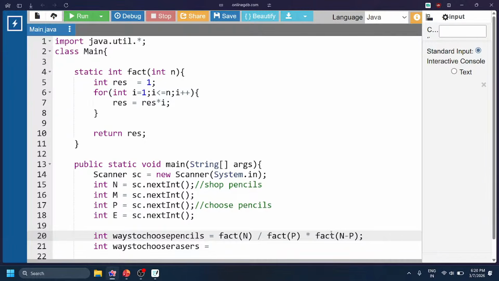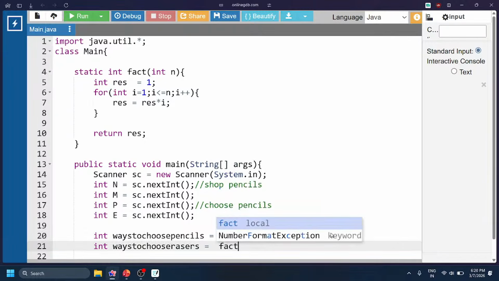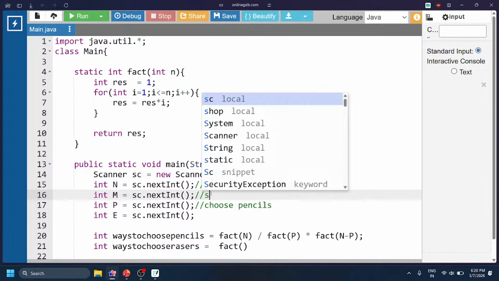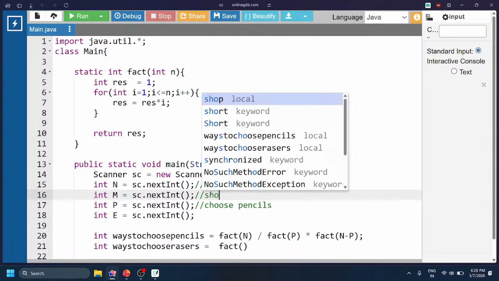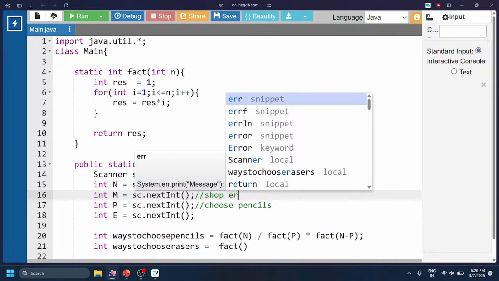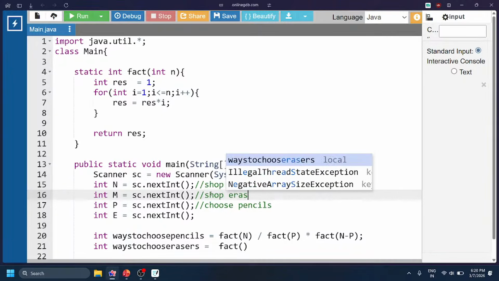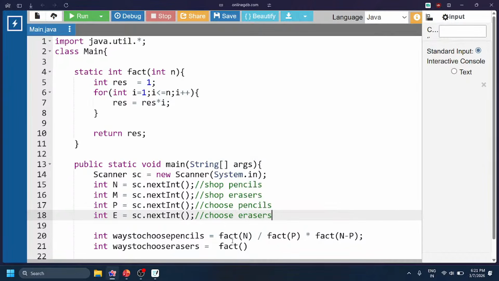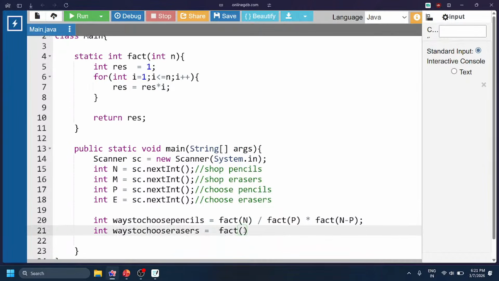The same formula, whatever we discussed, I'm going to apply over here. Next, this time I want to choose the erasers, right? So it is going to be shop erasers, and we need to choose e number of erasers.